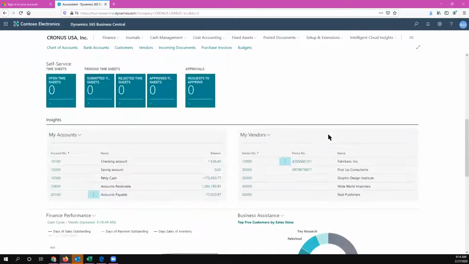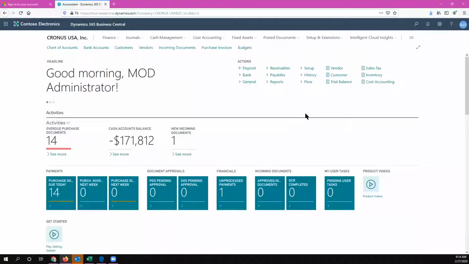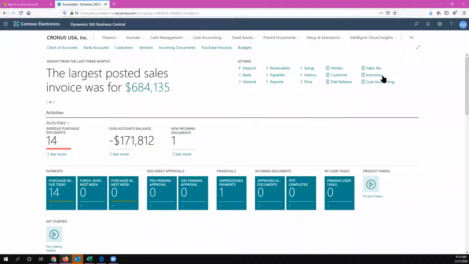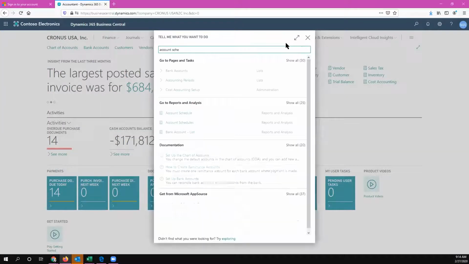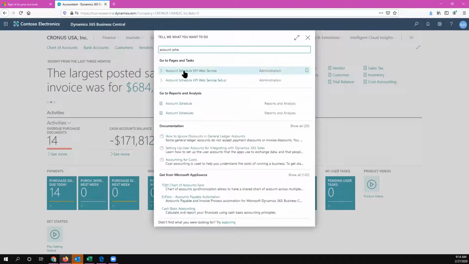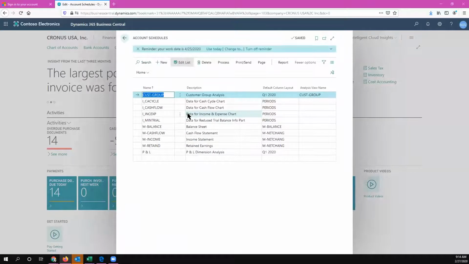How then do we start working with those types of analysis? First of all, inside of Business Central we have a tool called Account Schedules. Then we go back from this analysis to the actual chart of accounts to see how the information is structured.